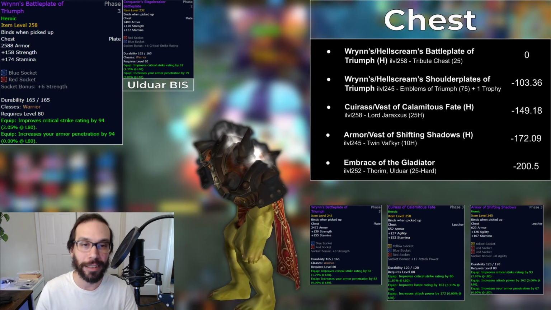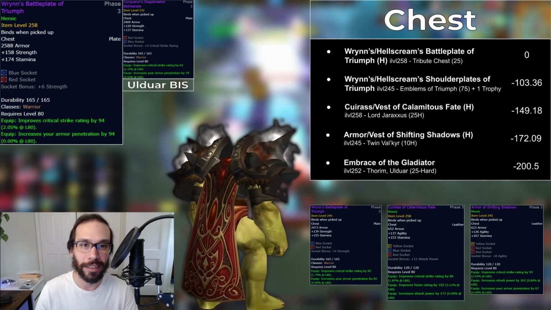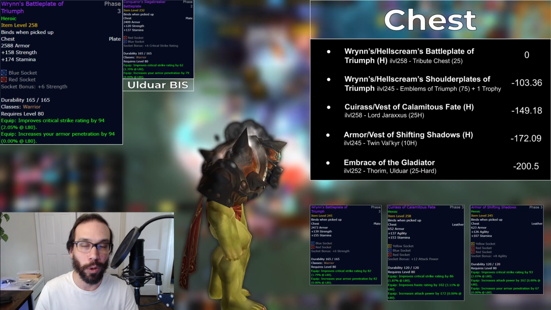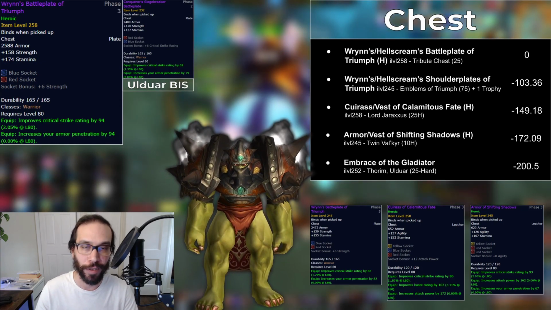If that's not a realistic option for you, then you could possibly pick up the Jaraxxus chest as a stopgap, as it's likely to not be super contested, or just save up the 75 emblems with the trophy and get the second BIS anyway, 245 tier chest.